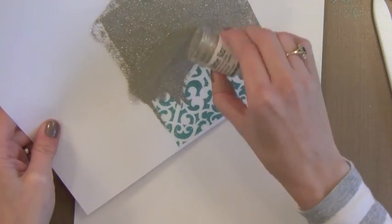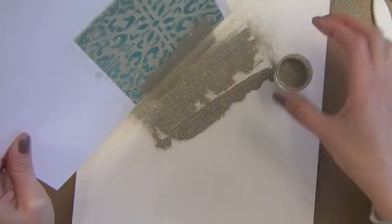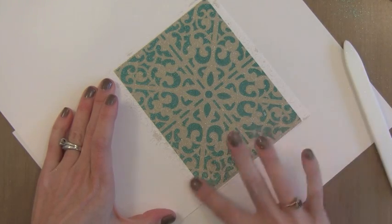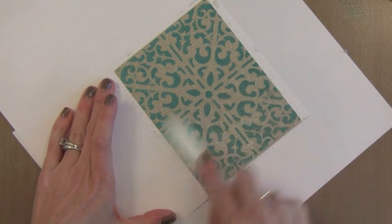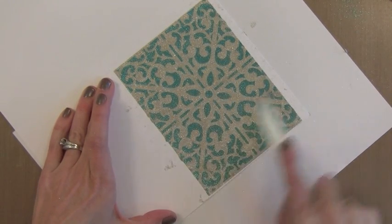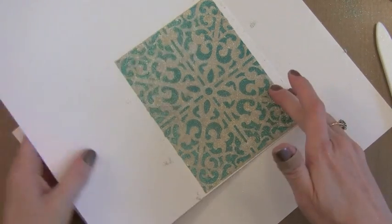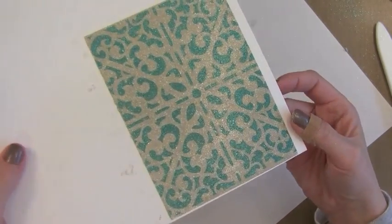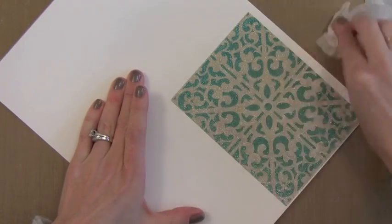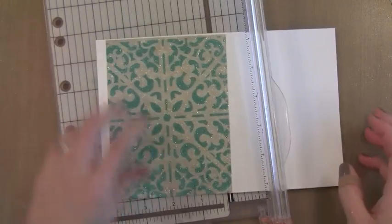Again I'm going to let the Stardust waterfall over all the adhesive. Once I tap this off, anywhere there was blue glitter before it's already there so the silver won't stick to that area — it just fills in all the area that was open. Now I'm going to take my bone folder and press this glitter onto the sticky tape really well — you'll see it gets a velvety finish and it's stuck there for good; it won't rub off. Then I found it's really helpful to take a baby wipe and wipe off the whole surface to get off any extra glitter, which prevents it from making a mess later. There we have a nice smooth velvety glitter background.